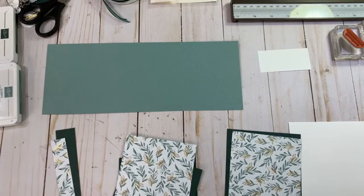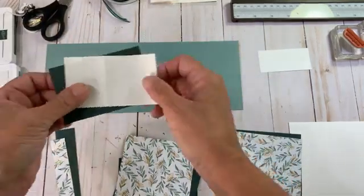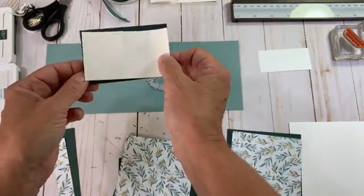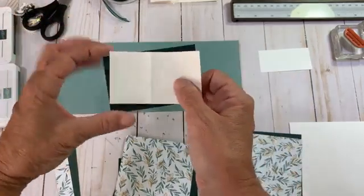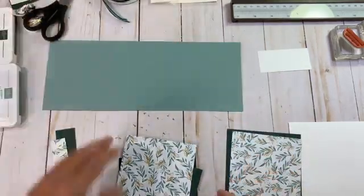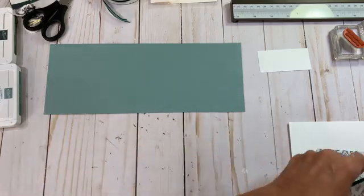Okay, so, and then I got a little adhesive strip. I have some evening evergreen here. Here's what we're gonna cut out, okay? So I have evening evergreen at 2 1/4 by 3 3/4, and a piece of adhesive strip that's approximately 2 by 3 1/2. It needs to be a little bit smaller than the piece that you're working on, okay? Whenever you do that. All right, so we'll do that in just a few minutes. But the first thing that we need to do is score, okay?